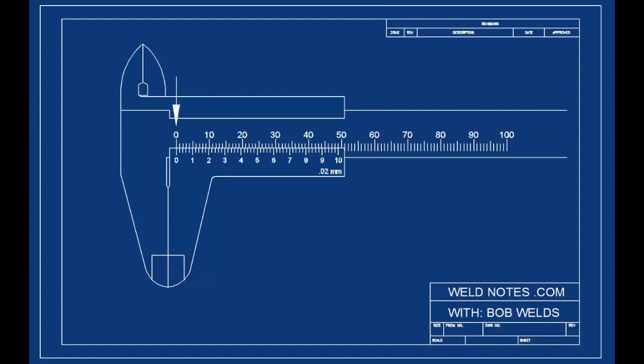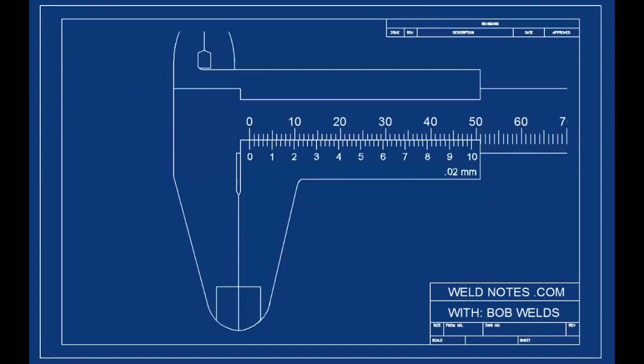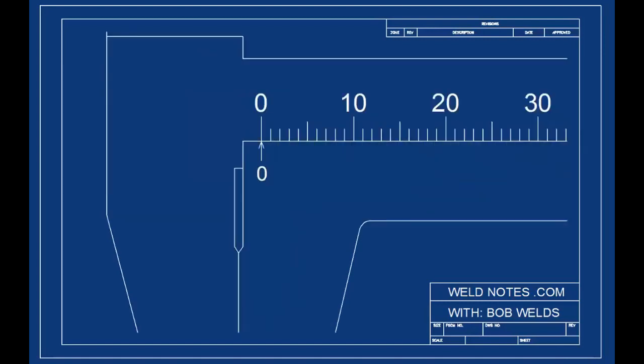Now, with the calipers closed, you can see where you're supposed to read the main scale. There are two scales on a vernier caliper, the main scale and the vernier scale. I'm going to erase the vernier scale and let you just look at the main scale first. You see, the zero mark points to the place where you're supposed to read the main scale. Right now it points to zero. Do you see that? Good, let's read the main scale first. It's super easy.